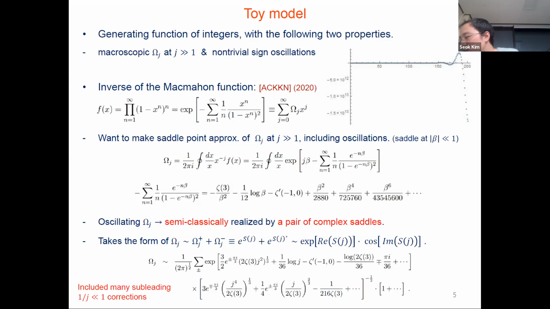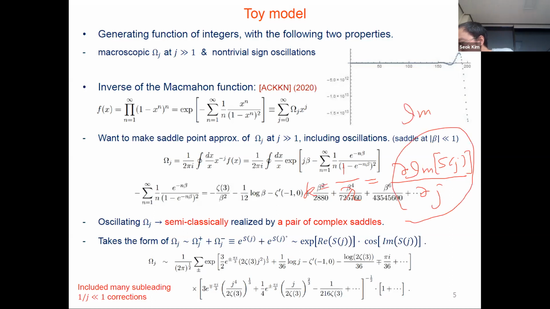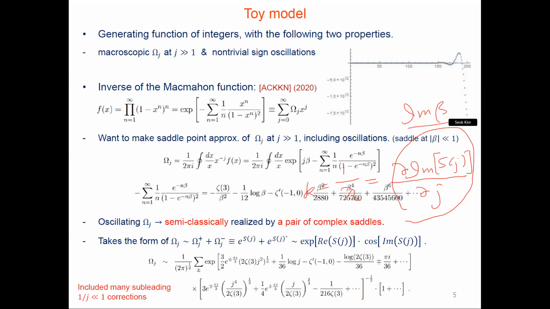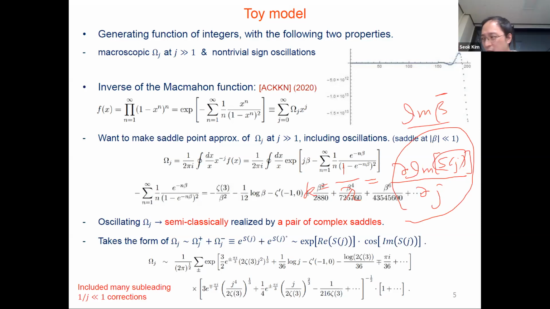Okay, let me think of this. Let me see. So imaginary part of S of j. If you take the derivative of this, it gives rise to a wavelength, which is k. And in thermodynamics, what is this definition? Is it related to the imaginary part of beta or whatever? Yeah, chemical potentials are related to entropy by some derivatives and so on, right? Right. Okay, great. I think there's a chance for this to be related at the saddle point.